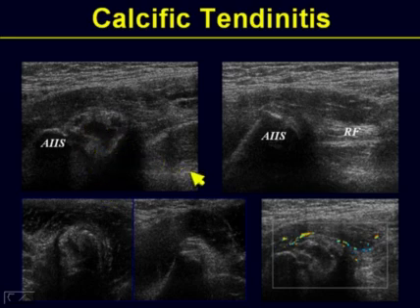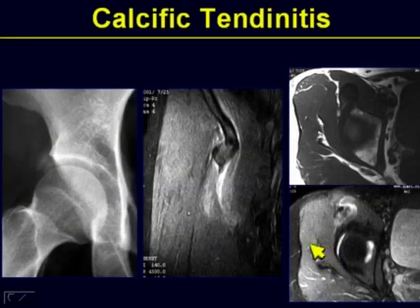So when you do a Doppler positivity on this individual, you could see that not only does it confirm the extent of the disease, but also the acuity or recurrence of this disease. So in this same individual, if you were to take a frontal radiograph, in this case coned down or cropped, you'll appreciate now a high level opacity adjacent to the anterior inferior iliac spine, indeed confirming that there is an abnormality in that region.